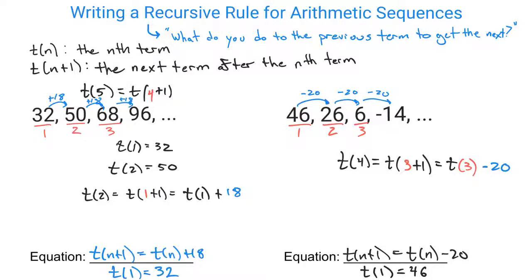And these examples would be our recursive rules. Remember, it's just simply what do you do to the previous term to get the next? We're continually adding or subtracting in arithmetic sequences, so that's the notation we have where you just add 18. There's no n or anything else here, it's just adding 18 to the one before.